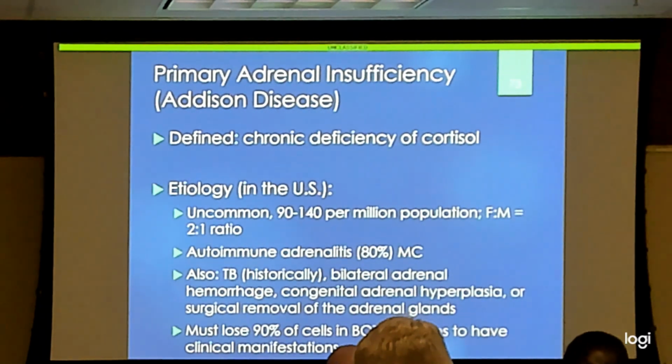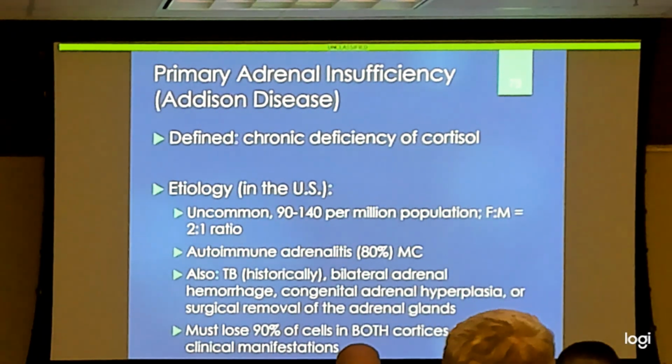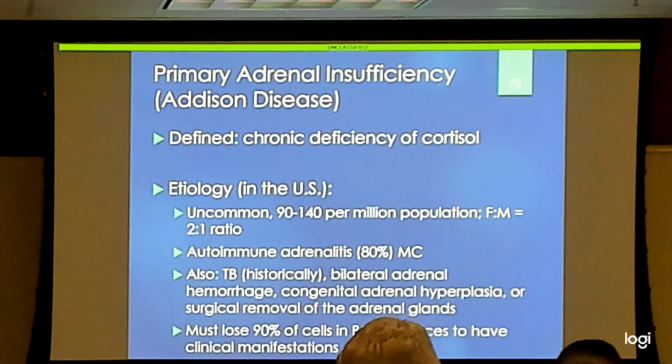The reason this happens is a chronic deficiency of cortisol. Chronic deficiency of cortisol. So remember, the test you do if I think Cushing syndrome, I have too much cortisol, I give you a dexamethasone suppression test and see what happens to your cortisol. This is a completely different test. I check your morning cortisol. That's the first thing I do.